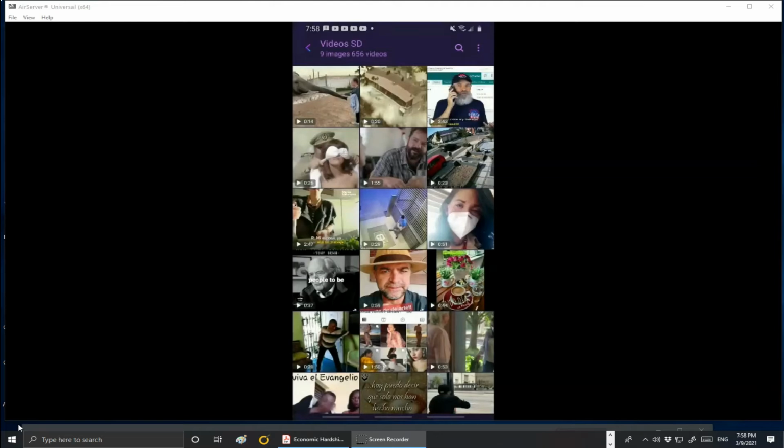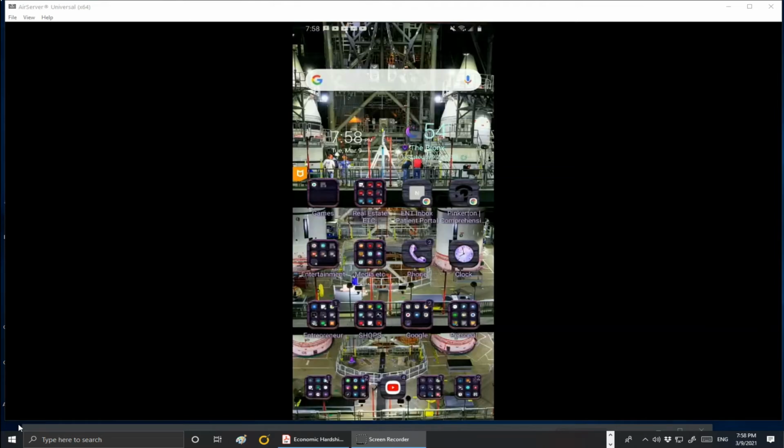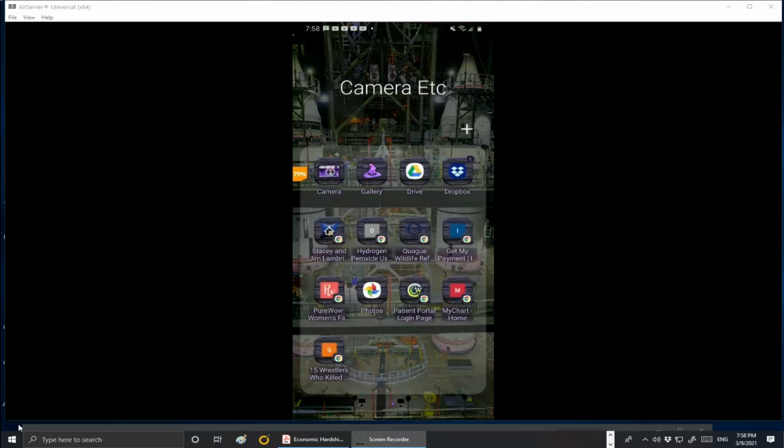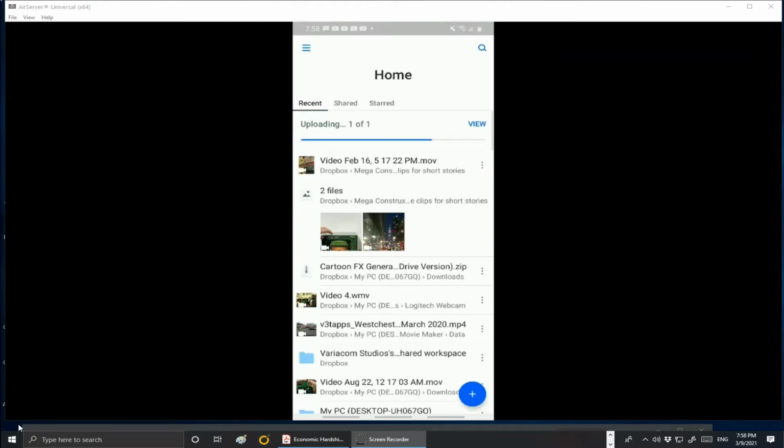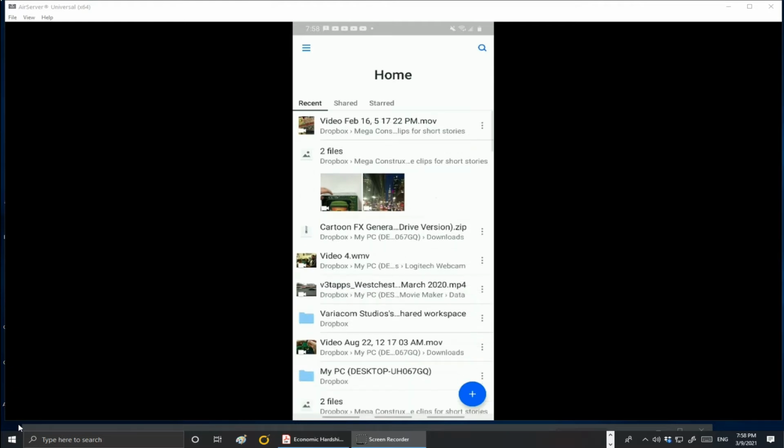The screen will clear up. You're going to close your gallery, shut it off, and then you're going to go to your app and click on it, and then there it is right on the top. See, uploading 1 of 1. And mind you, that was a 4-minute video. I've uploaded 15, 20, 30-minute videos. And it happens within seconds. Maybe more or less, it sometimes takes slightly longer, depending on the size. But most videos, even large videos, have transferred quickly.